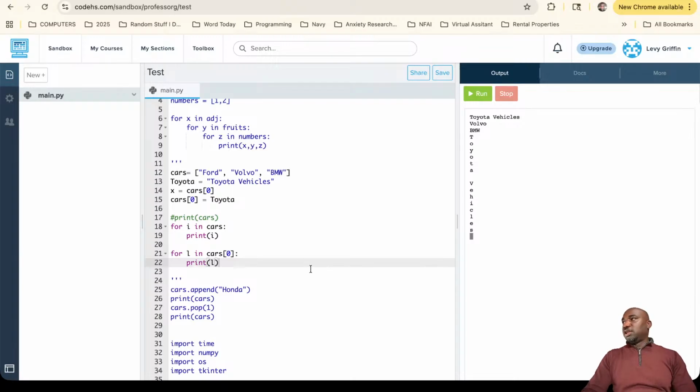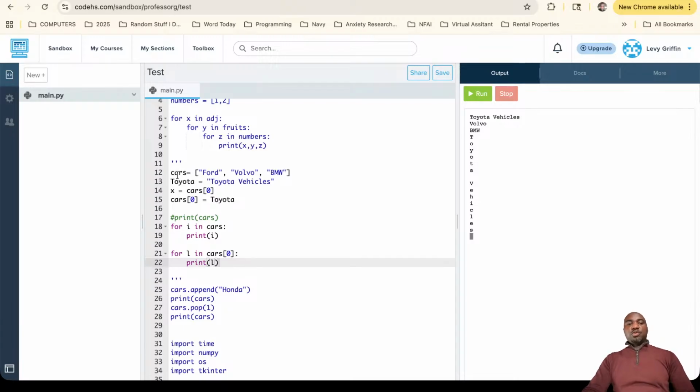So what is the difference between for i in cars and for l in cars index value 0? Well, there's a big difference. For i in cars is saying, give me the value of cars. So we have our variable, we have our values, Ford, Volvo, BMW. That's what makes up cars.